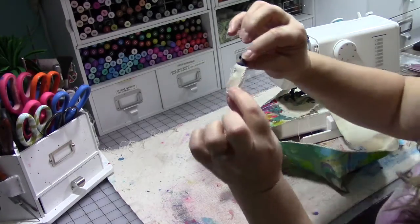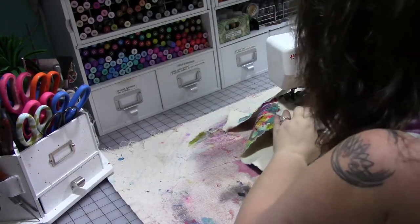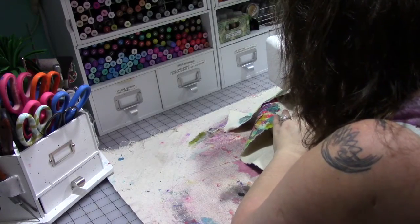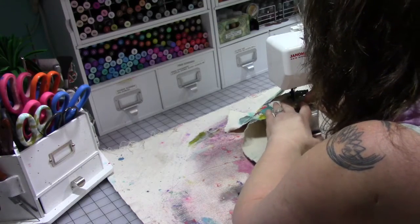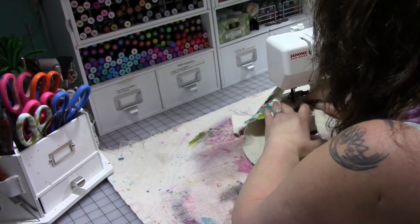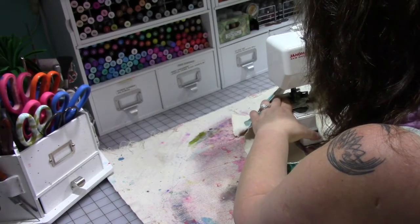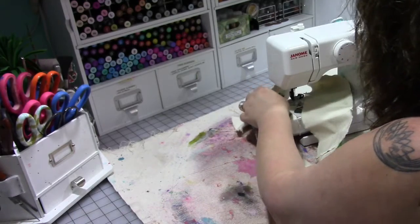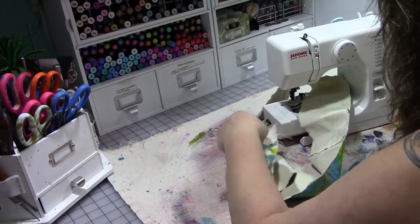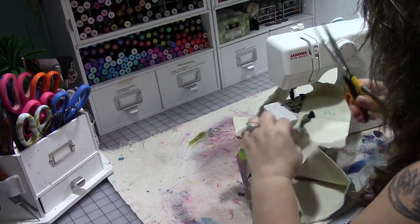And this particular strip has a plain side and a pretty side. I'm going to put the pretty side, the painted side up. Loosen up my string. Oops. See, I got a knot there because I pressed on the presser foot before I was really ready. So now we have to cut everything.